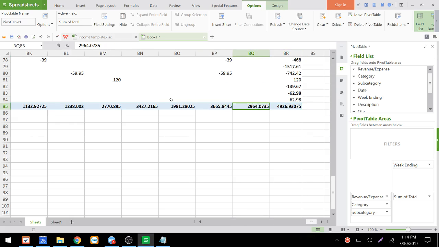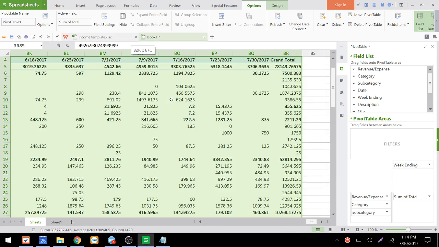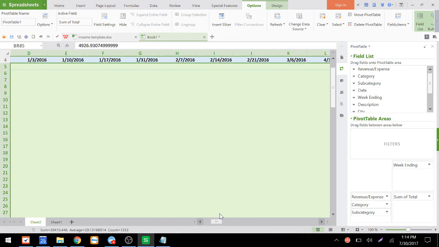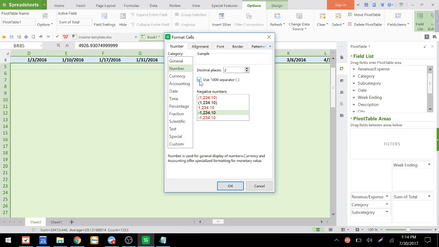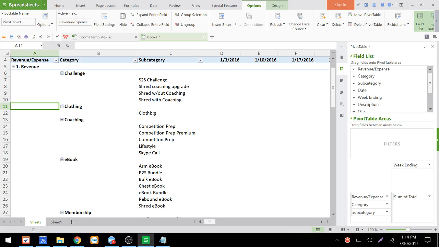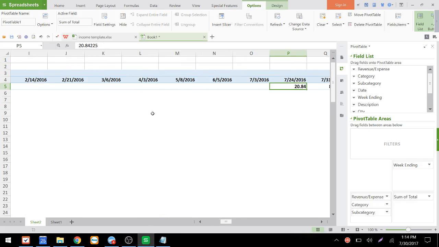One thing I can see right away is I thought it uses the same formats, and it's not. So what I'm doing here is highlighting all the number data, and I'm just going to change the format. I don't know if it's really even necessary to do this right now, because we still have to change something on these reports. Okay, so we have this report basically constructed.